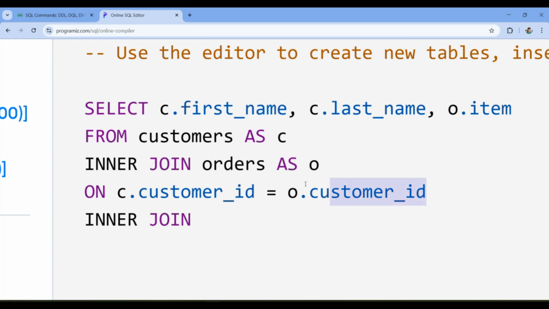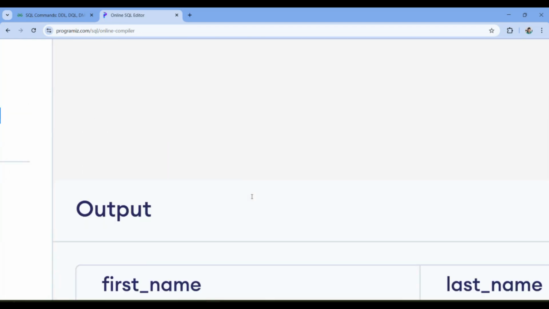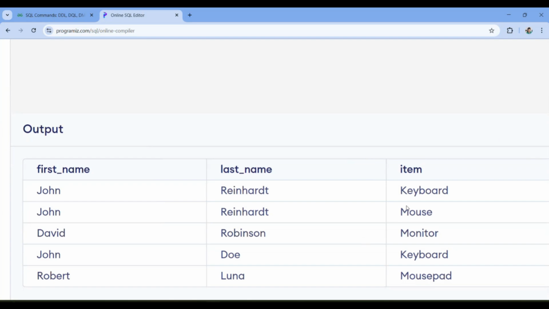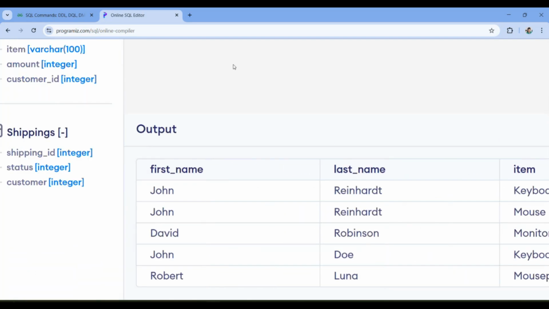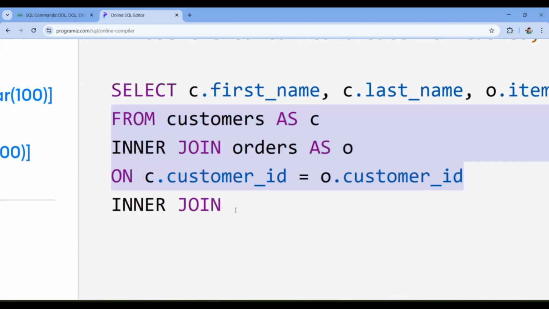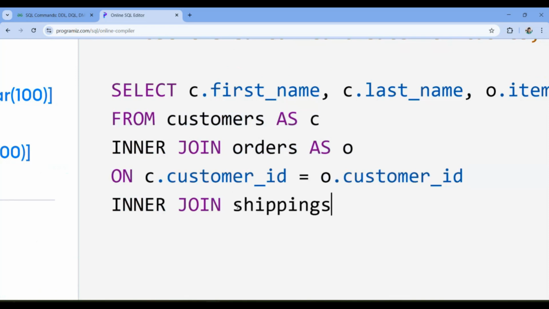So whatever is the result of this table, which is this, now I want to add status also. Okay. How would I add status? Because this is the table and I want to add status from another table. That means again join I need to do, right? So inner join shippings this time, SS on.